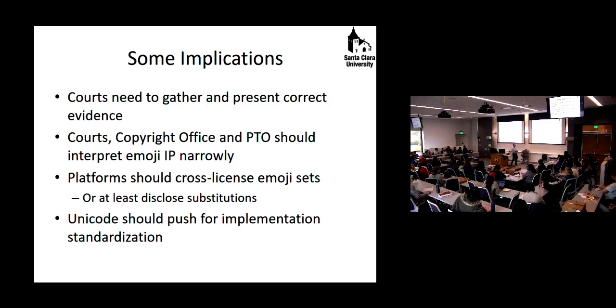And finally, I've encouraged Unicode to be more aggressive about getting the platforms to standardize their implementation. A lot has changed the last couple of years. There's been a lot of progress on this one. I'd like to claim credit. I don't think I can. This is something that's been an organic process. But still, even as we've seen increased standardization of emoji depictions across platforms, there's still immaterial deviations in almost every single symbol. Like, literally, I use stuff like the eagle emoji. And some eagles are facing to the left. Some eagles are facing the right. Why are they facing different ways? There's no good explanation for that. So Unicode could do a better job of saying, hey, we're going to give you an eagle depiction, a symbol of what we want the eagle to look like. You need to keep it facing the same way. If you want to do something different, don't use our number because you're now not showing the same symbol.